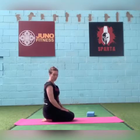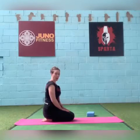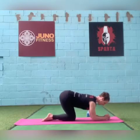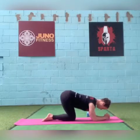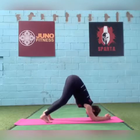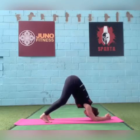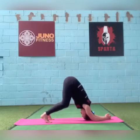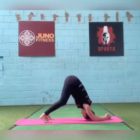If you're coming here today with a little bit more energy, you can come into dolphin pose. Take your elbows to the floor, clasp your hands together. Your elbows are around about shoulder width away from each other and underneath your shoulders. Take your toes underneath you and push up into what looks from the back like a downward dog — your forearms, elbows, and fists are on the floor. Push your fists into the floor and move your chest back towards your knees. Crown your head towards the floor. If your hamstrings are tight, you can have your knees bent. If you're bored of child's pose, give this pose a go.